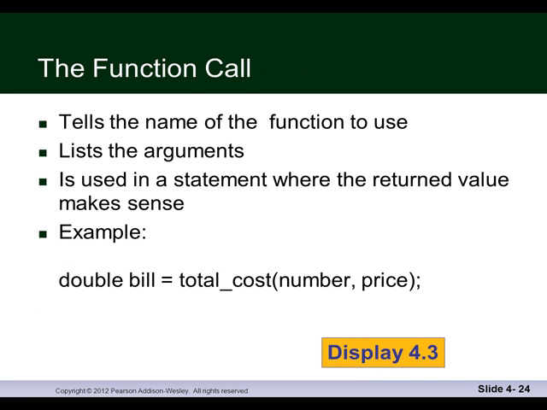So, okay, the function call. Now we have our declaration, and we're going to have our definition. Now we're going to call it, because if I have declared it and I have the definition, that doesn't mean it's going to do anything. I have to call it in the program. So when we're calling it, it's going to match up the first one and the second one with it. It's going to check the types against the declaration to be sure we have the correct types.